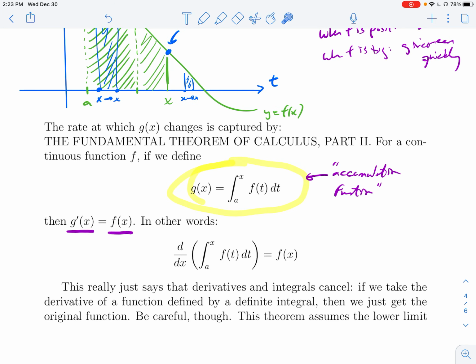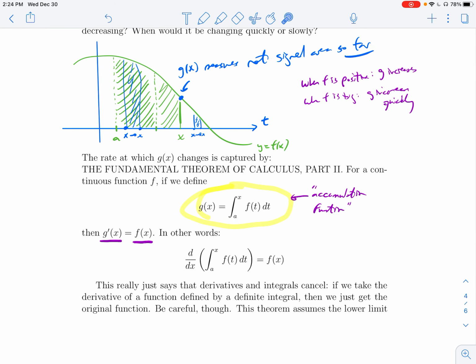So you can think of this as saying that derivatives and integrals cancel. Take the derivative of the definite integral of f and you get f. That's the gist. And that should feel right because integrals are like antiderivatives. So derivatives and antiderivatives are supposed to cancel. It kind of makes sense that derivatives and definite integrals cancel, right? We're starting to realize that definite integrals and indefinite integrals are very closely related. So much so that very often people just say integral, and in context, you know exactly what they mean.